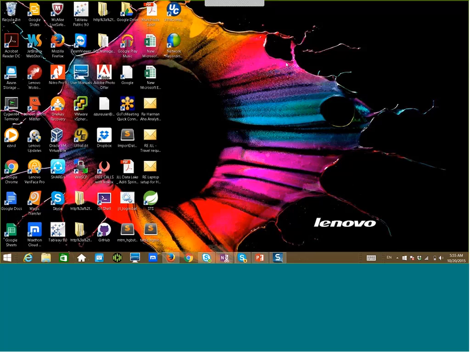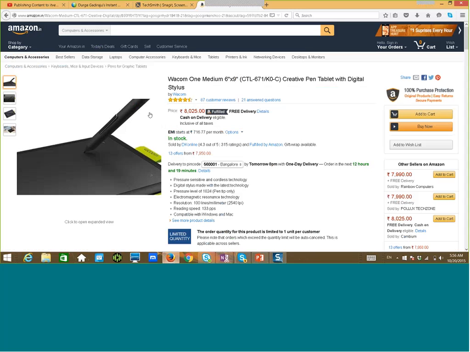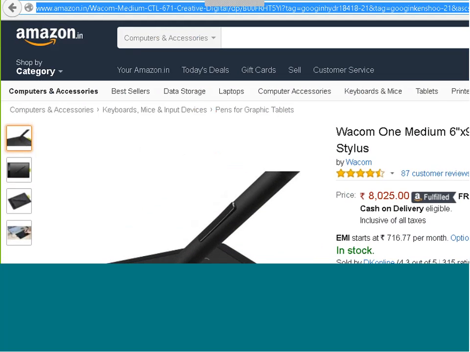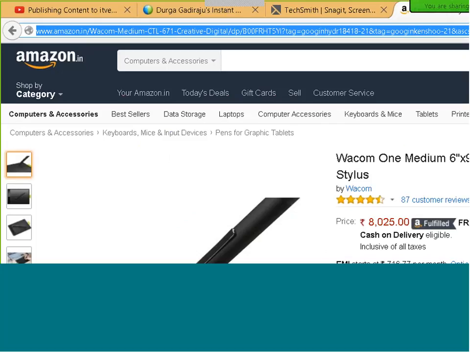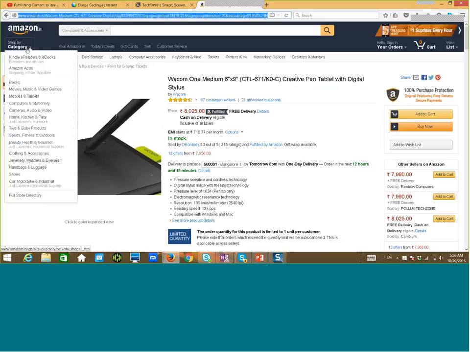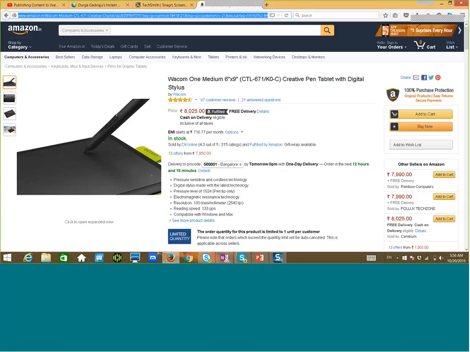So let me demonstrate that. If you want to zoom whatever I am typing here, I can say Control+1 and it is zoomed, and then you can move your cursor and click on the mouse. Okay, first let us make sure that our cursor is here.